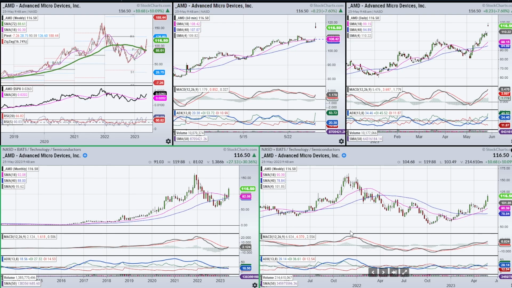Let's look at AMD. This was actually a request from a while back, but I do know this is a perfect setup in my work. It's right out of my book. Pinch play here after crossing the 0 line. We got improving ADX on the weekly. We get the pullback, and then we had the 1, 2, 3. We had overrun here. So this is a 1, 2, 3 like this.